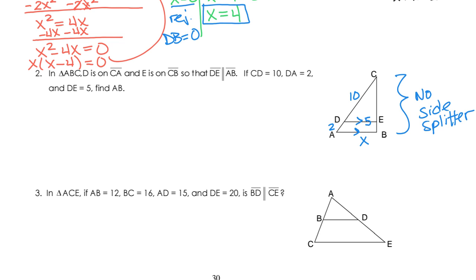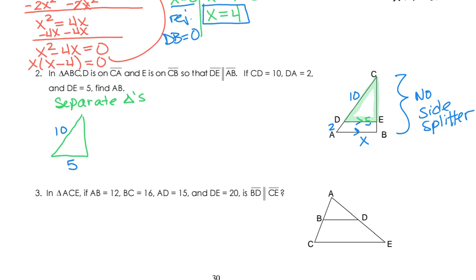Okay, they also didn't tell me that D and E were midpoints to use my midpoint theorem, because if it was midpoints, then AB would have to be 10. Okay, 5 times 2. And so therefore, this is a separate triangles kind of question. So I'm going to go ahead and highlight my one triangle so you can see when I redraw it. That triangle right there. I'm going to redraw it over here. And I'm going to go back and relabel the sides on it. One of them is 10 and one of them is 5.